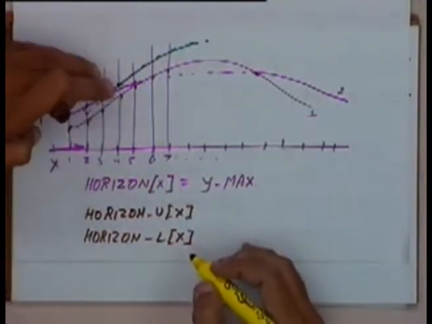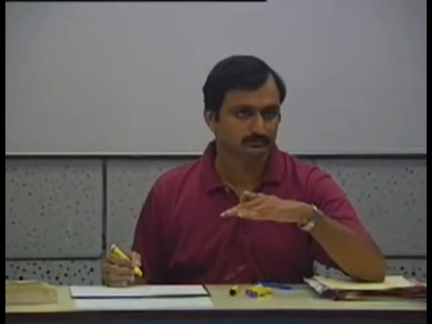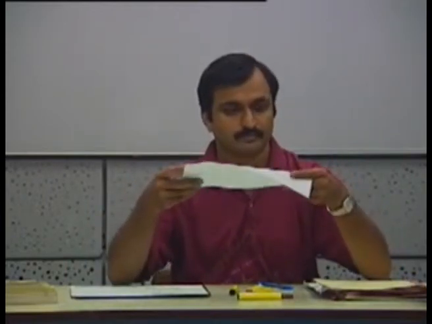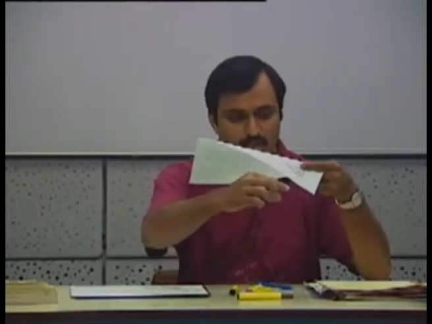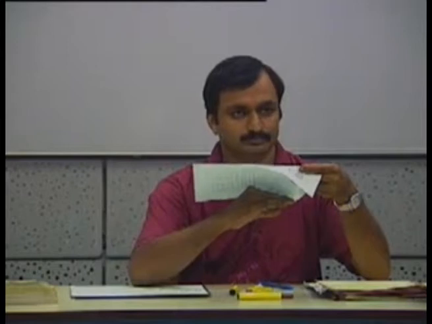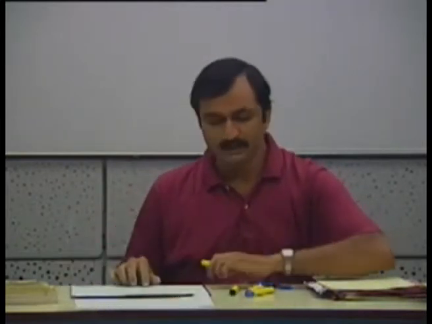Okay, and if my curve happens to go below the horizon lower, let's say if you are looking at a surface from front, if any curve happens to go below the lower horizon, this is my lower horizon right now, if this part of the surface goes below that, then you will be able to see it from front. Okay. So we will maintain a horizon lower as well as a horizon upper.